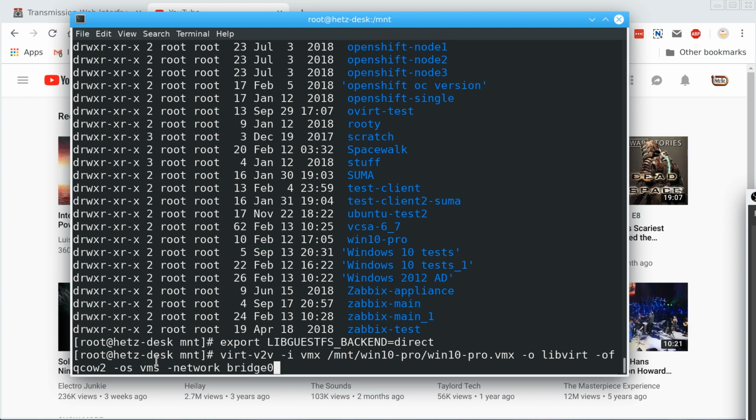I've created a bridge on this machine, and this bridge is my main communication, and I enslaved my main network port to this bridge. That way, any machine that I'm starting and running inside virt-manager, for example, will use the bridge and will get a real IP from my real DHCP, and I will be able to access it both from the host and from other hosts inside my LAN. And that's it.